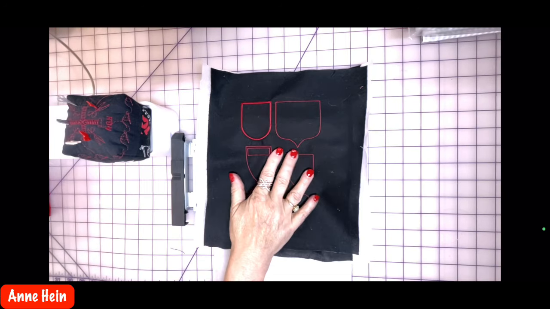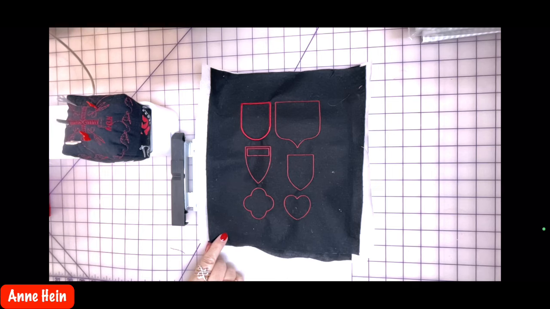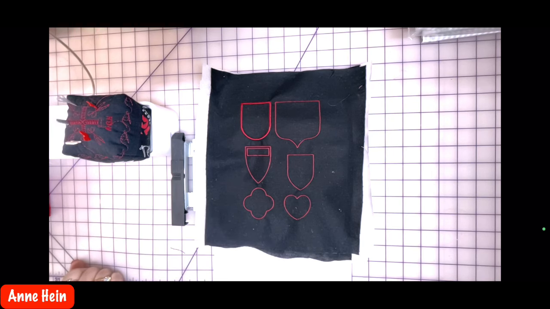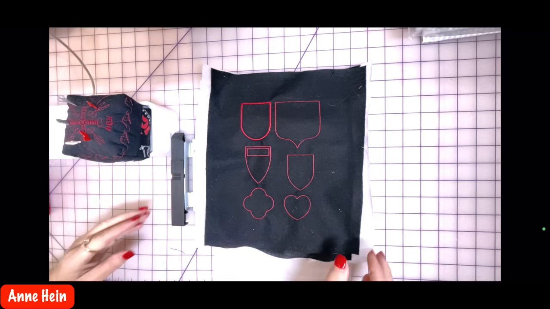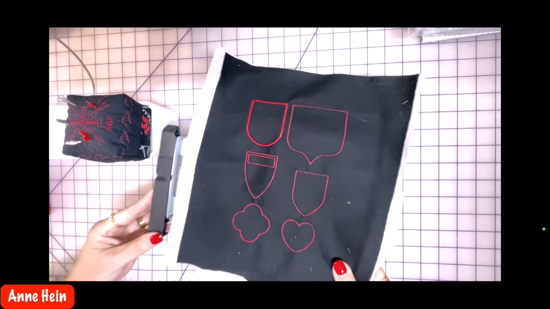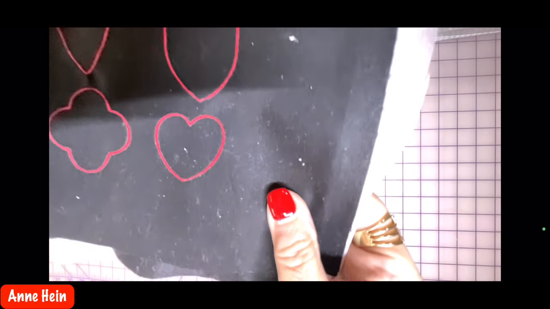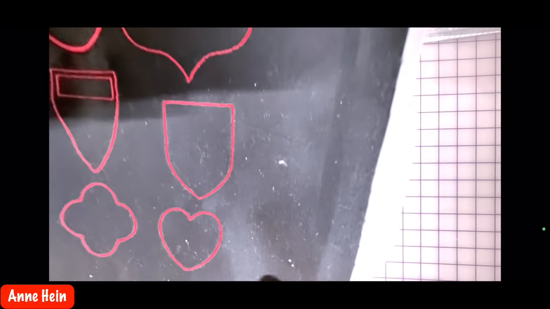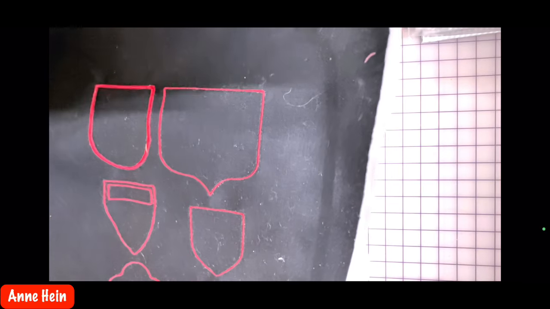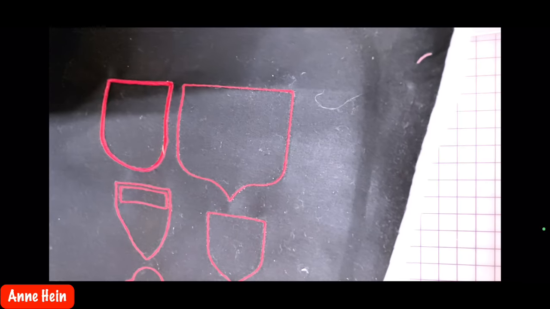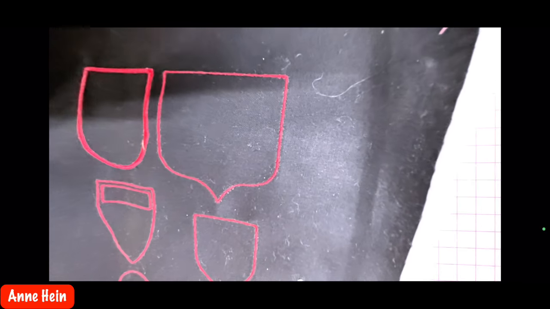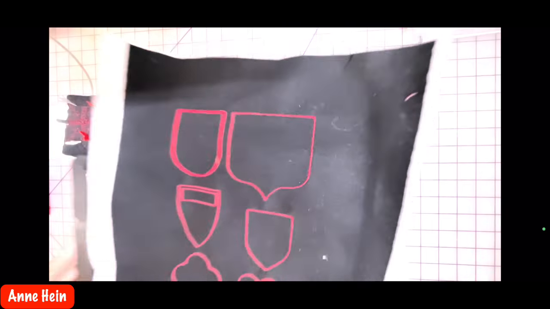So I stitched these out today. These are actually borders that you can find in the clip art library within the software. I'm just going to bring this up a little closer so you can see. So there are several of these. Now you could probably make them a bit thicker if you were going to make a patch out of them. We'll work on that when we go to the software.